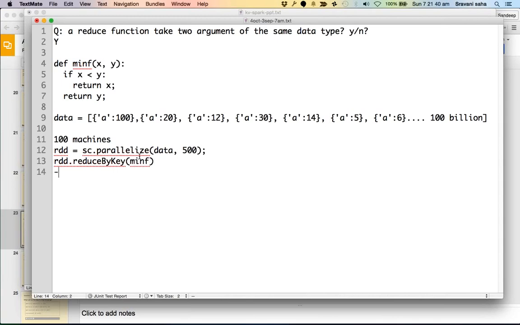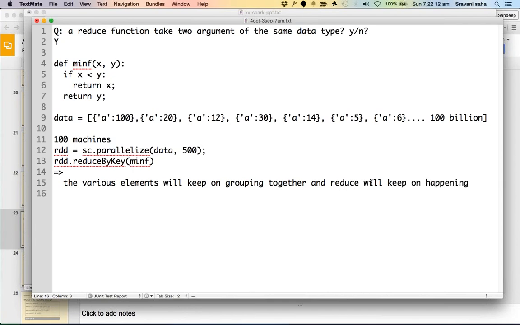What happens inside it is that the various elements will keep on grouping together, and reduce will keep on happening.